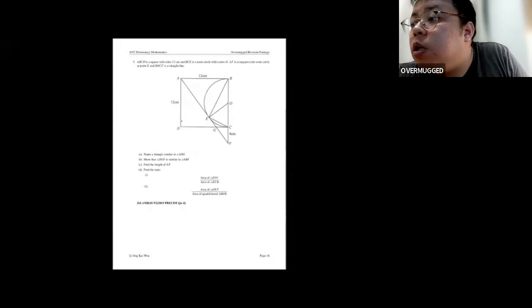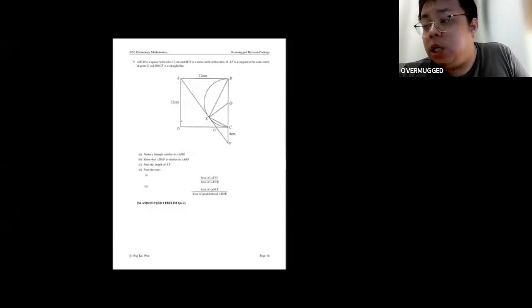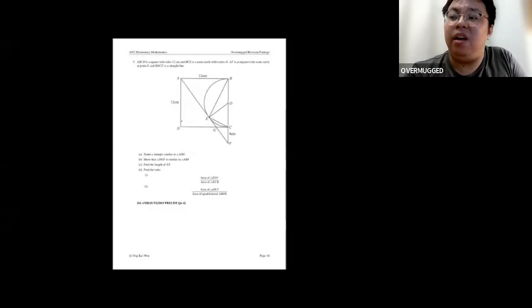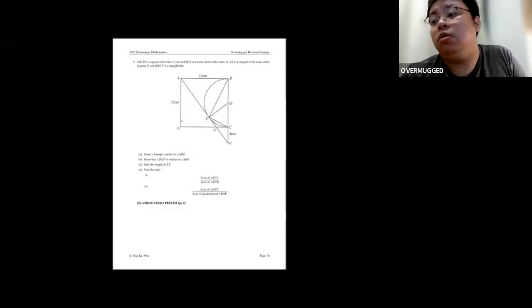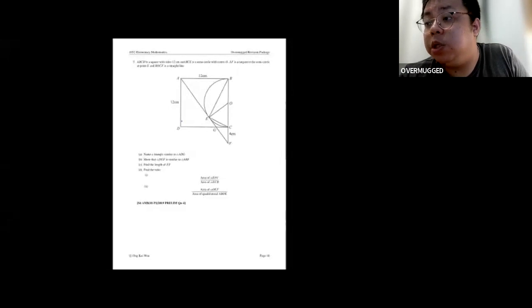Someone asked, is this the only part that's new in the new syllabus? Yes. Someone also asked, when they see a larger volume of the same bottle, is it geometrically similar? The answer is yes, because they say it's the same bottle. I think the question phrasing is a little bit bad. The question should say the geometrically similar bottle. But for this one, just be a little bit careful.